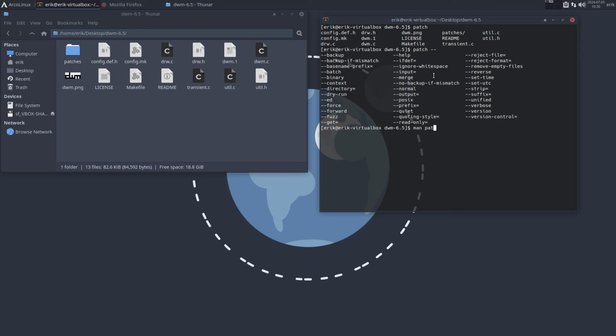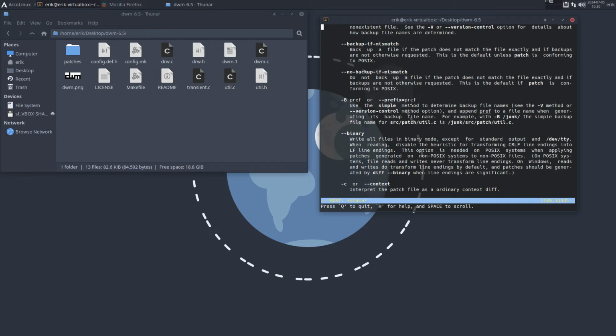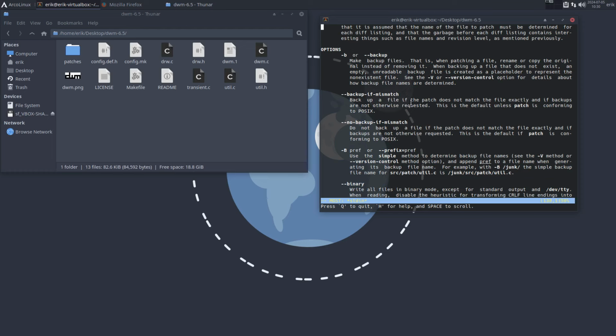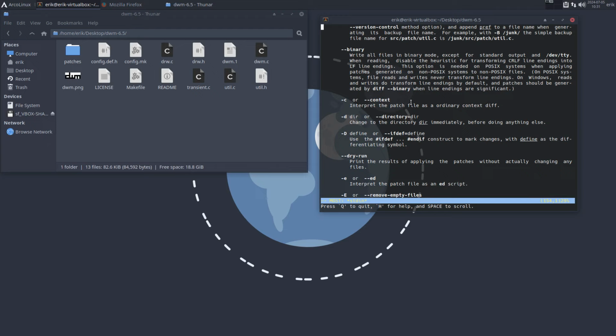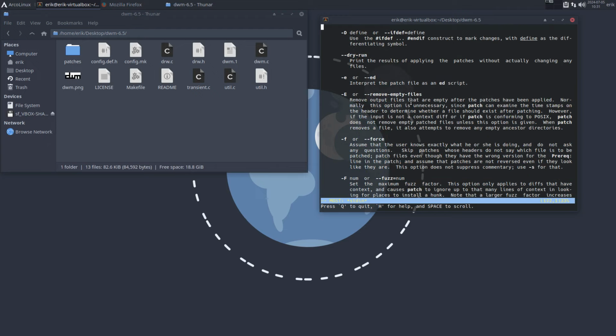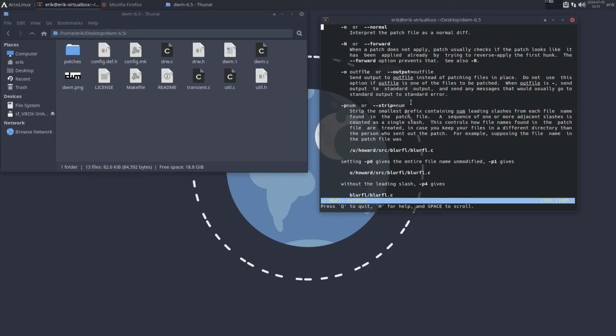Man patch. Read this again. Here are the switches. Backup, no backup. I've seen people use the -p.